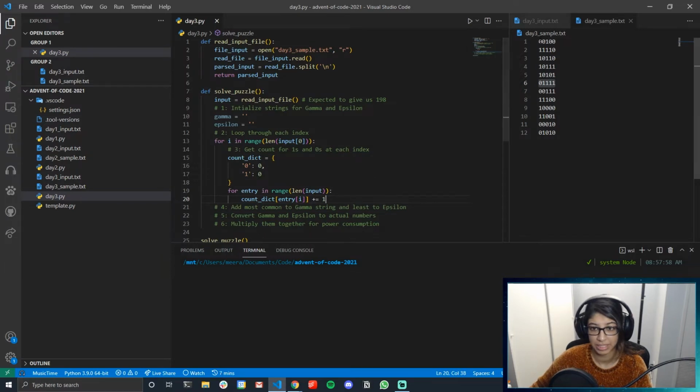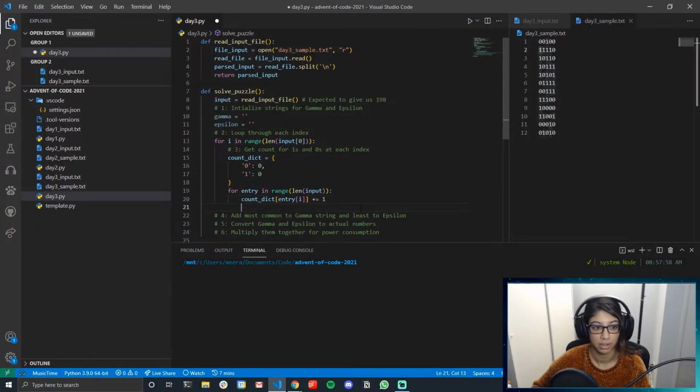Basically what this means is that for each of these entries, at the current index, we increment 0 or 1 based on what the current index is of the entry we're on. Do that, and then we get back out here. So this is just getting the counts at each index.